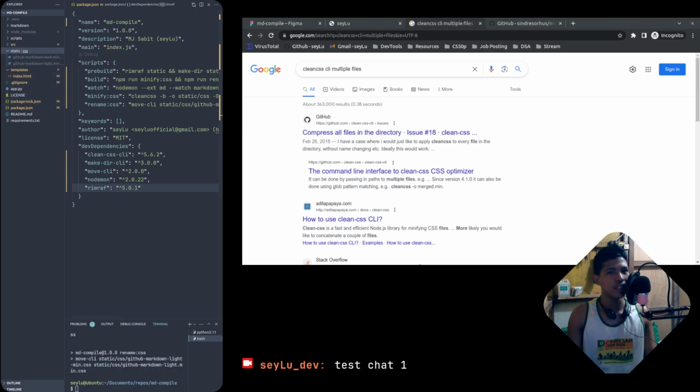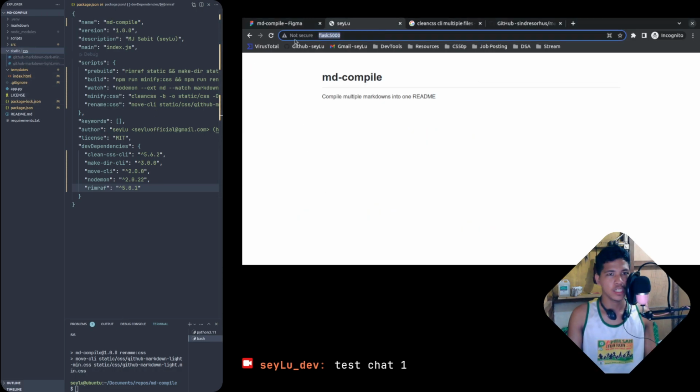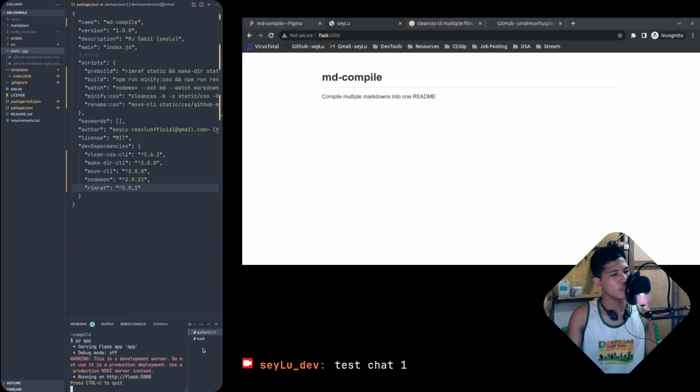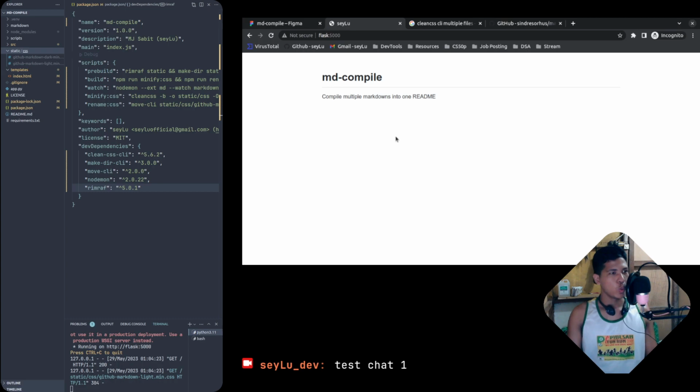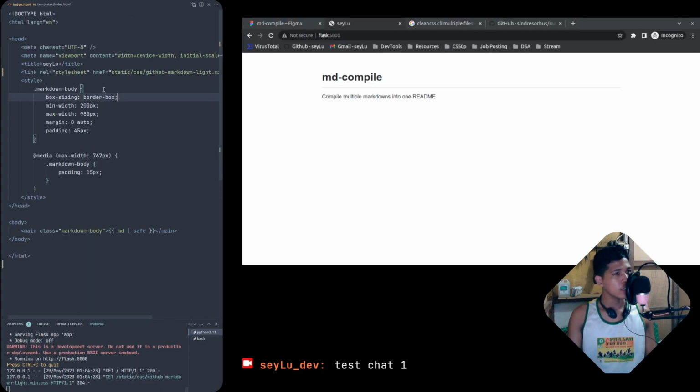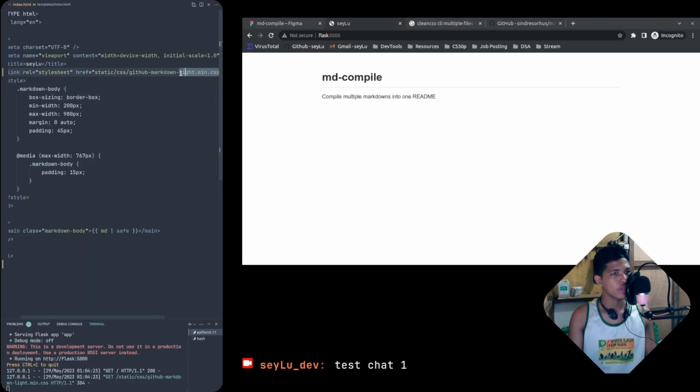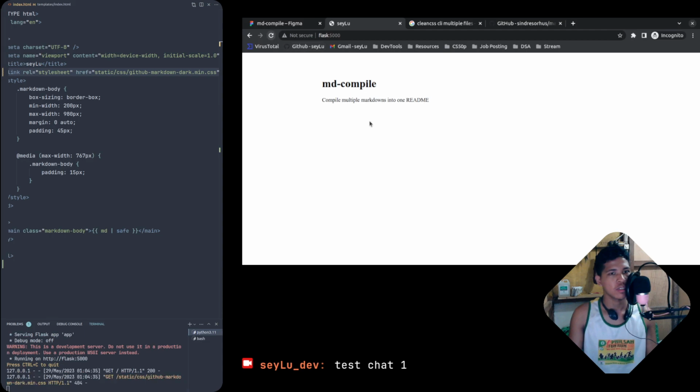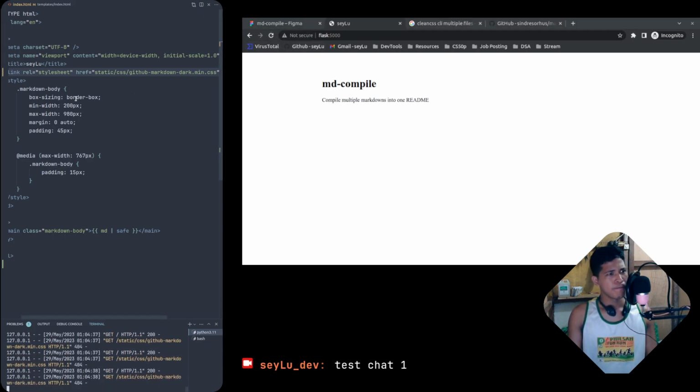And then if I refresh the page, it should still be working. Like if I refresh the server, start the server, and then if I change the CSS file, the dark, it should still work. I mean, I should start server. It doesn't work. Why?